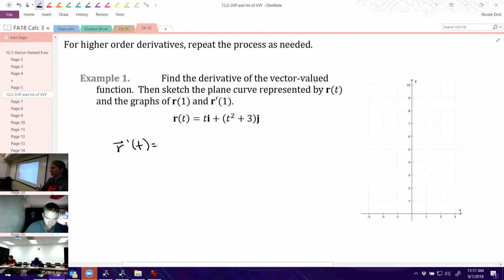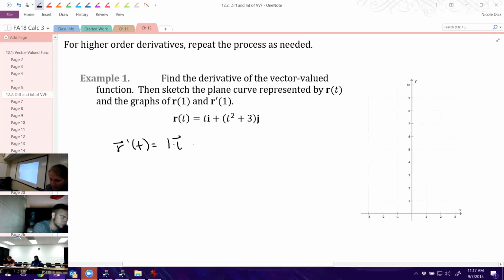And notice we'll use basically the same notation, r prime of t. So what is the derivative of t? Just 1. We're going to have 1 in the i direction. Okay? We don't have to find a product. Remember, all that i is telling us to do is this is the direction that we're traveling. The coefficient or the component part of that is all we're finding the derivative of.